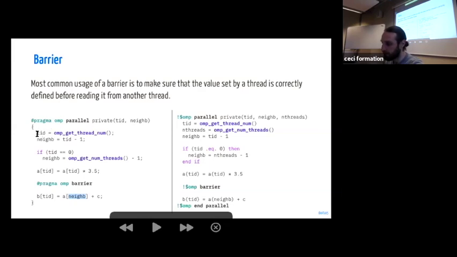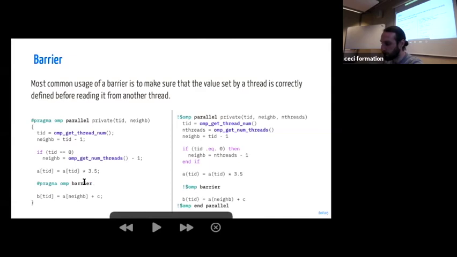These neighbors are defined as thread ID - 1, and in that case, we need to be sure that the neighbor threads set the value before we read it.